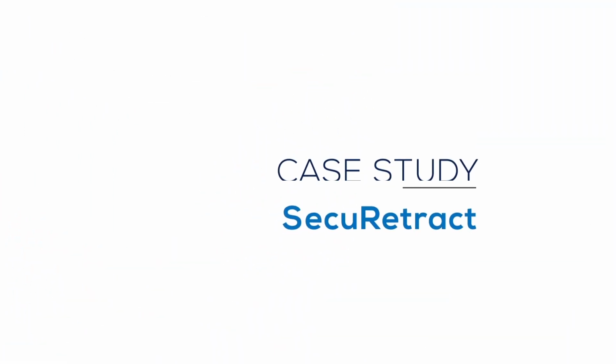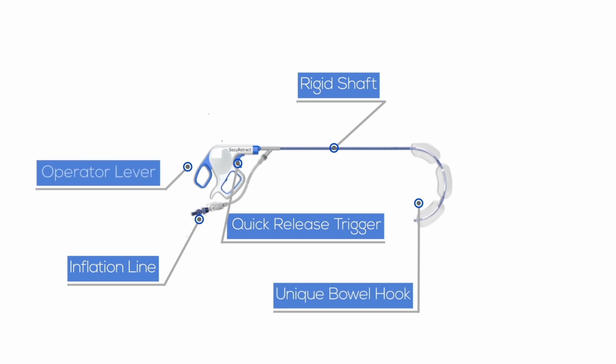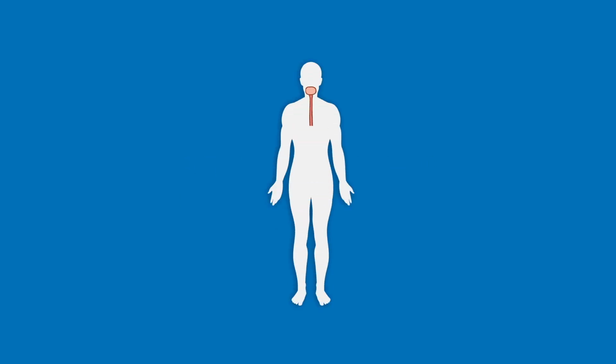At this stage, it is useful to introduce an example medical device which may help in creating your statement of intended use. The Secure Retract laparoscopic retractor is a device designed for minimally invasive laparoscopic or keyhole surgery. This device addresses a common need in laparoscopic surgery, and in particular abdominal or bowel surgery, which is that the small intestine and other organs fall or spill into the operating field, obstructing the surgical view. It is therefore necessary during the surgery to move these organs out of the way.